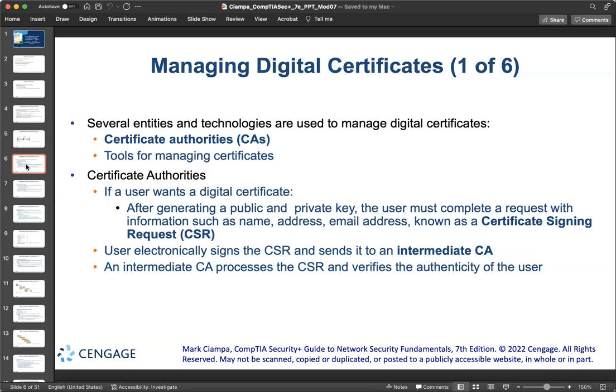So several entities and technologies manage the digital certificates, which are the solution to this problem. So basically, if you think about the trust, right? If I trust one of you guys and you trust someone else, and that someone else trusts you, then me and that someone else can trust each other through the transitive trust through you.